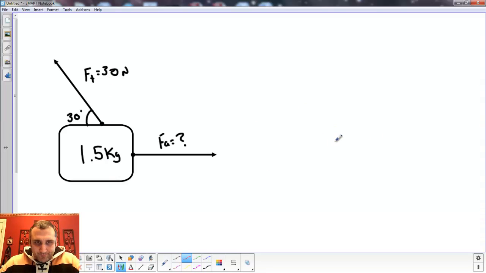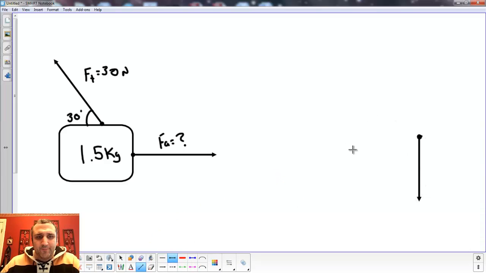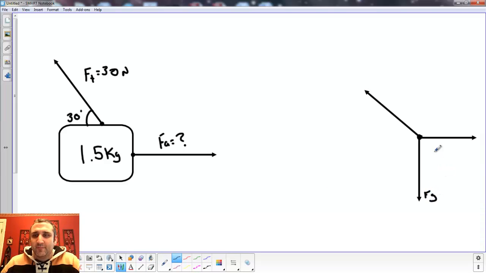And we got to keep it not moving. So let's give ourselves our dot and let's talk about the forces that are applying on here. We know one going down is gravity. We know one going to the right is an applied force. And we got one more going up that way, and that would be the tension force. There's really nothing else working. We've got no surfaces, we've got no wing, we've got nothing else. So we can go ahead and label these as FG, FA, and FT.